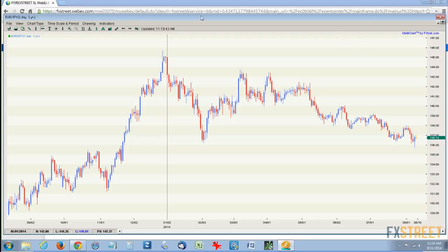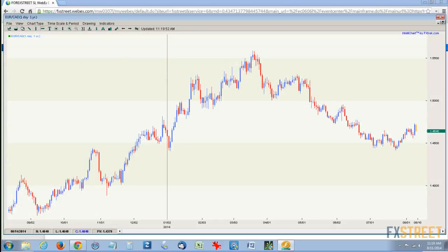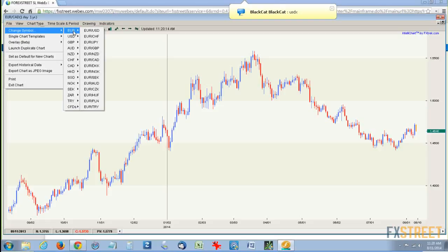And then somebody wanted to look at the euro commodity dollar complex. Honestly, I've been looking at Euro CAD, Euro Aussie, nothing going on. So here's Euro CAD. Two weak currencies. It's been a sort of 45, 47 trade for a long time. Yes, there's a lot of support here at 45 on the euro. But I don't like these trades because I don't see any clear direction. Maybe some theme would develop, but for now I just don't see a theme. So it's hard for me to really get excited about the trade.